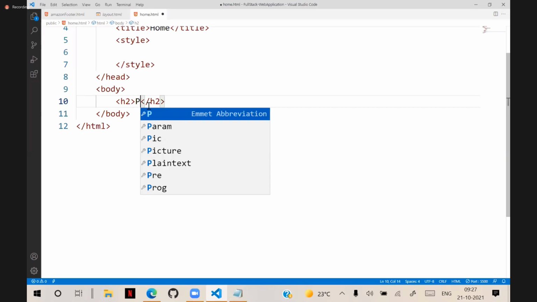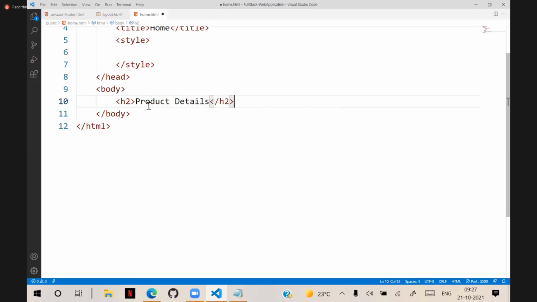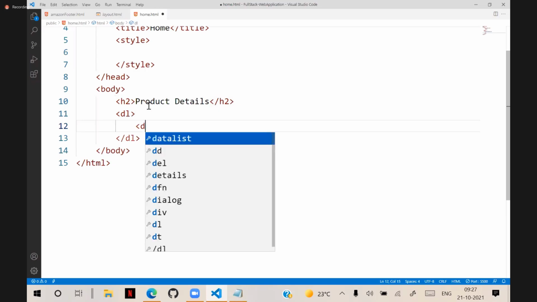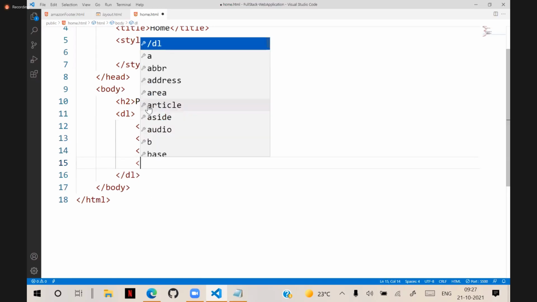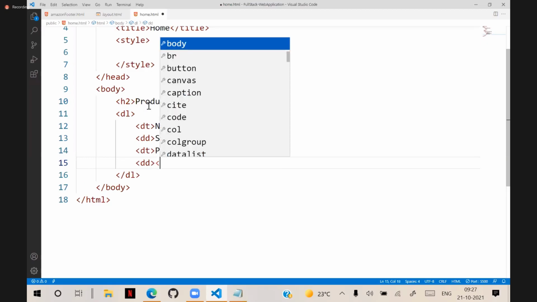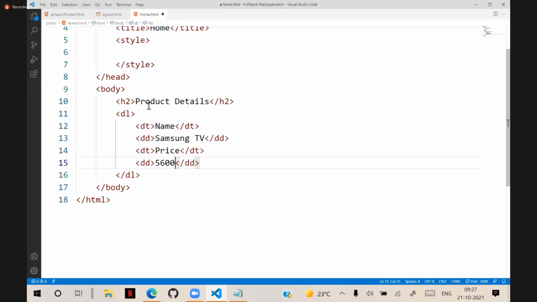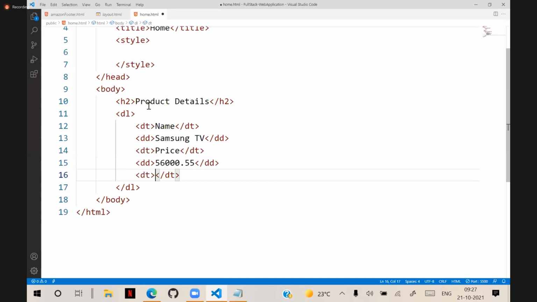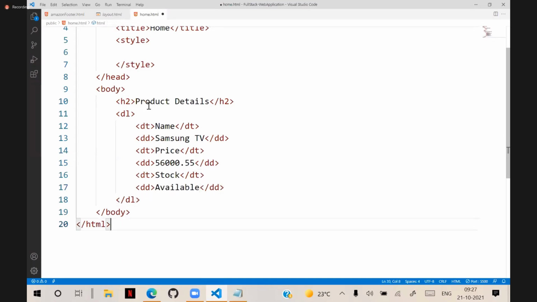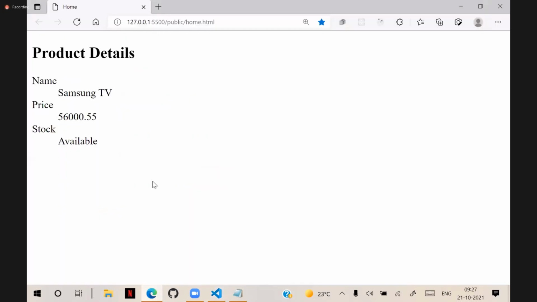Suppose I say product details, and here we have a data list with a data term, name, and data definition, some Samsung TV, another data term, price, and data definition, some price. Another data term, stock, and the data definition available. Like this, we defined some options. Usually all these terms and definitions are displayed in this way.